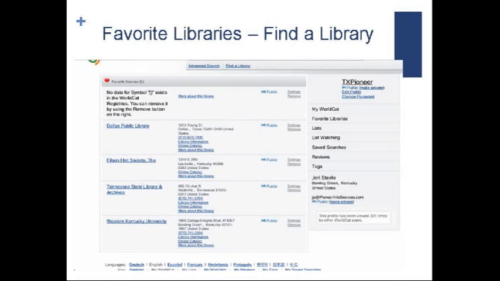When we click on this where it says Favorite Libraries, it lists my favorite libraries. Now, one of the reasons for doing the favorite libraries, I think I showed you earlier and I'll show you again here, is that when I find a book, it's going to tell me that it's at my favorite libraries ahead of the other libraries. And so it gives me a way of indicating what my favorite libraries are and which ones I'm more likely to be doing some research in. And it's just going to move the search results so that I get those up higher.